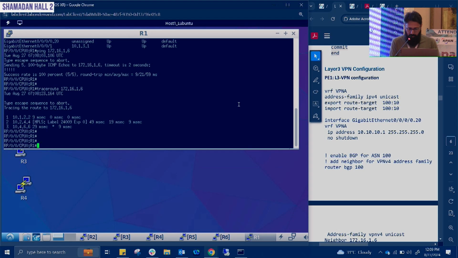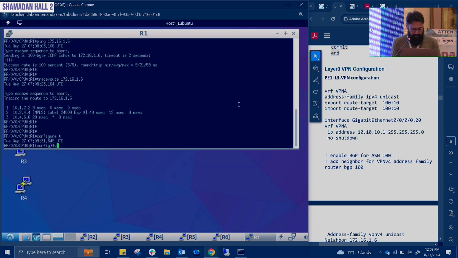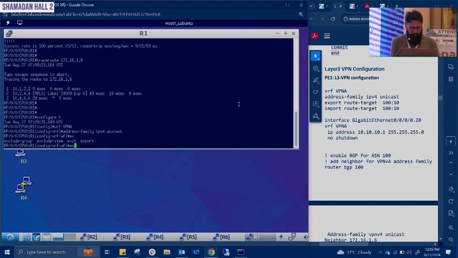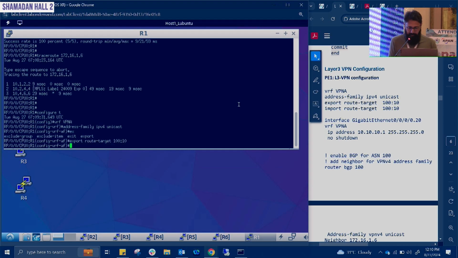For this we are going to go in the config mode, create a VRF with the name VPNA, assign the address family for this VPN for the VRF, export route target 100:10 and import route target, that is 100:10.